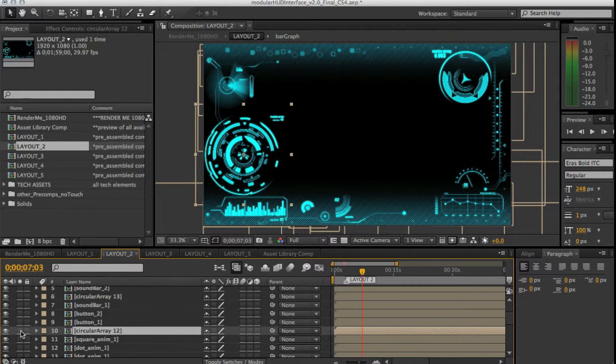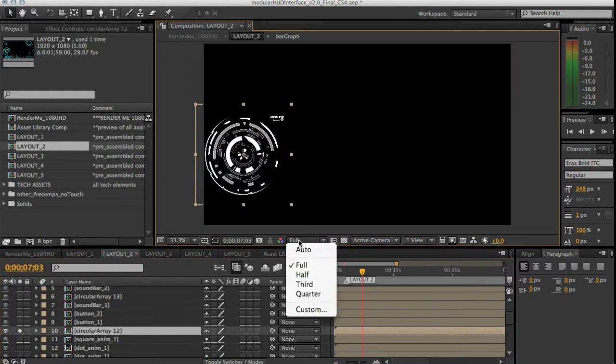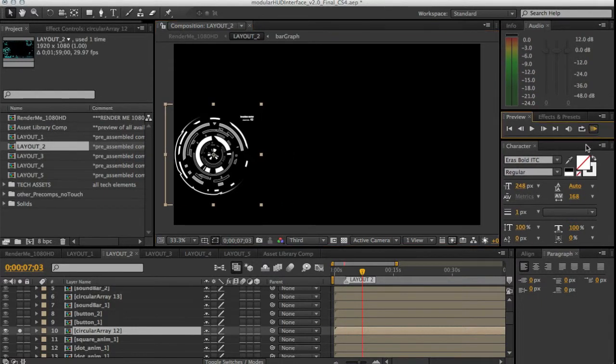So let's say if we play it, I'm going to put this to third resolution here, just so we can get this to play a little faster. We play it, and it's not playing fast enough for you. Okay, a couple of options to speed it up. So this is probably too slow, let's say, so you want to speed it up.